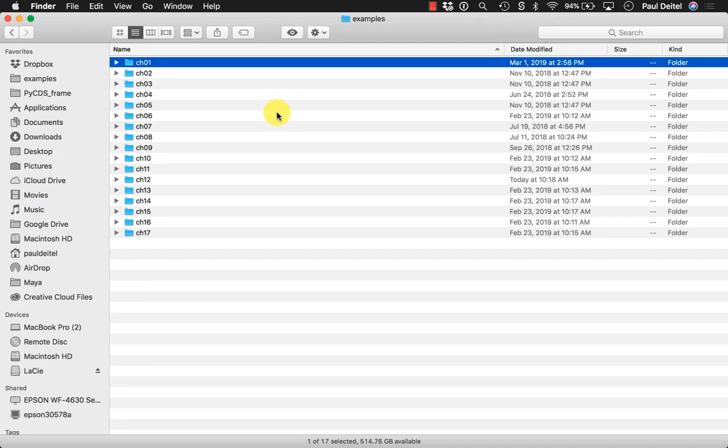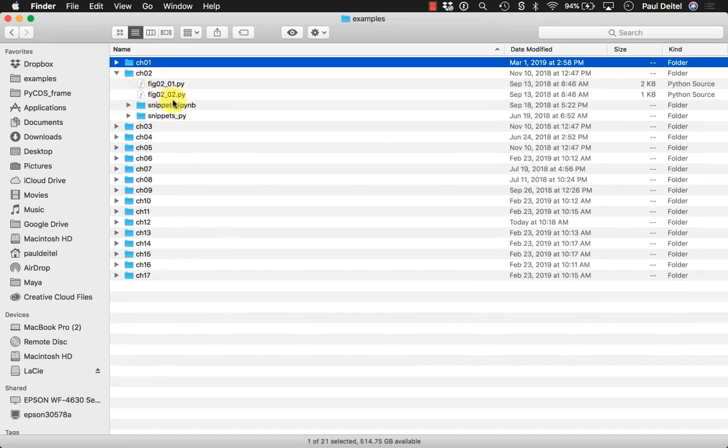In this case, I'm showing you the contents of the examples folder on my Macintosh computer, but of course this will look similar on each different operating system you may be watching the videos from. And as you can see, CH01 for the first lesson, CH02 for the second lesson, etc. Within those folders, you're going to sometimes see individual .py files.